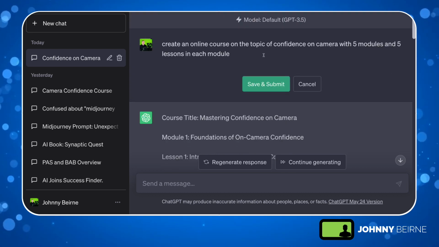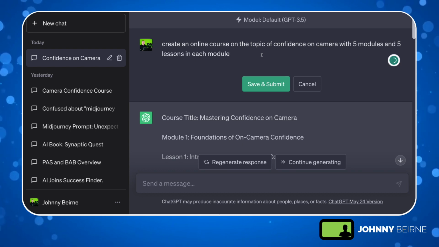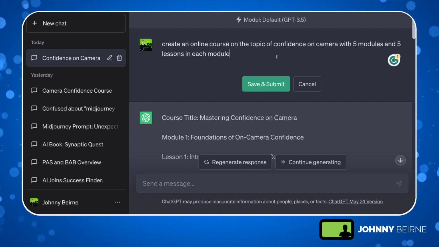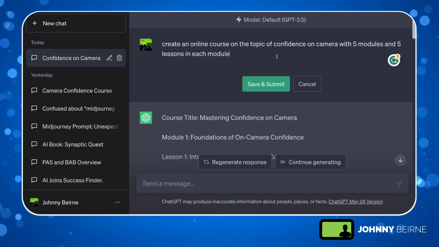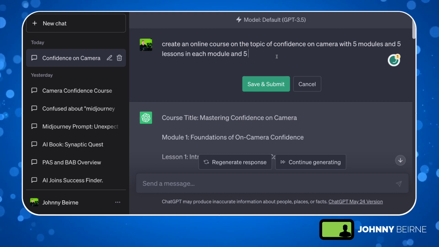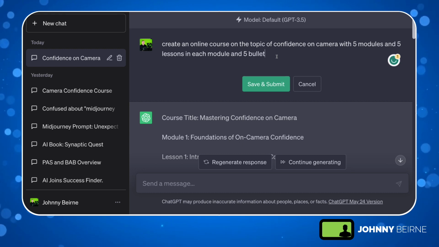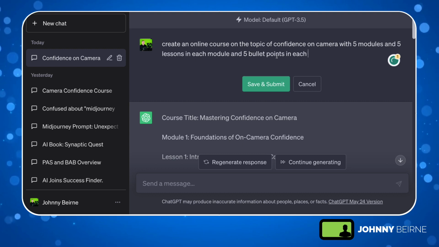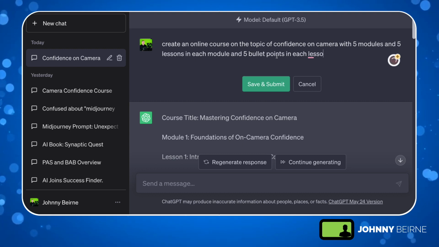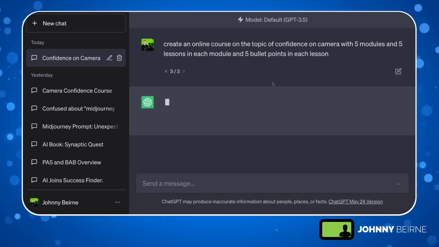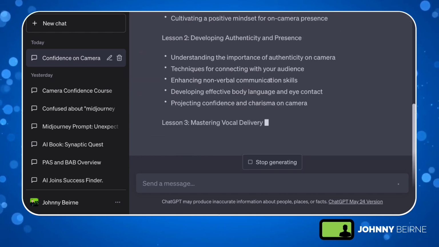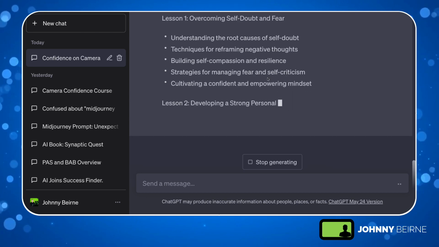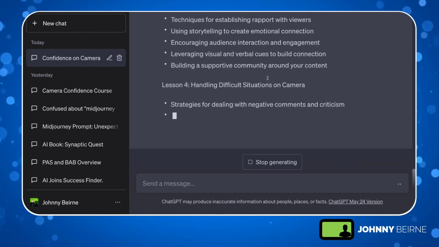So what I tend to do is extend this prompt even further. So with 5 modules, with 5 lessons in each module and 5 bullet points in each lesson. That is what I'm doing here, putting more detail into the prompt to get an even better response.